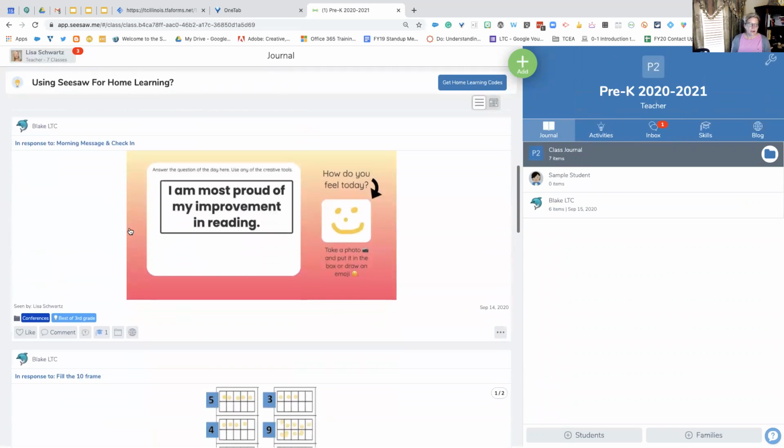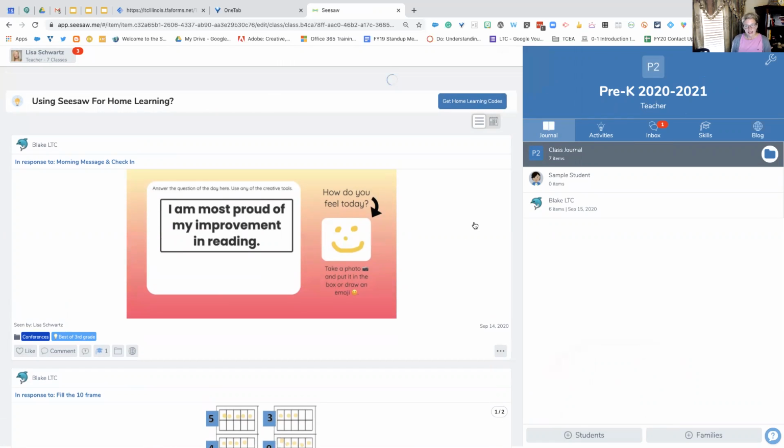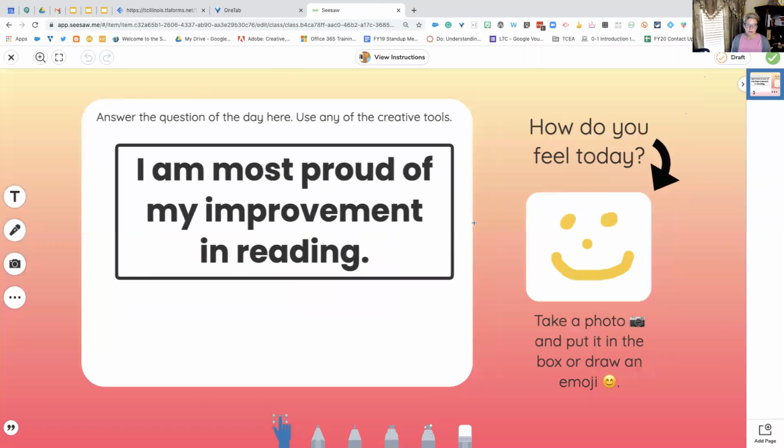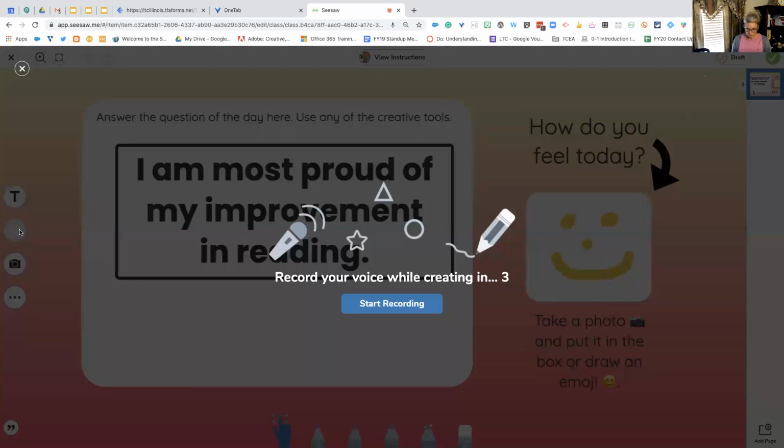So on this assignment here, Blake is telling me what he's most proud of. So what I could do is click on these three dots here, and I can go in and edit this post. And in editing the post, I don't want to change anything he has on here. But if I want to, I can come over here and do a voice recording.